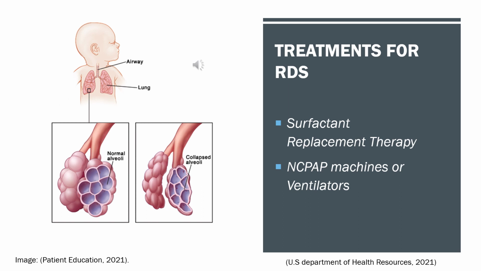And obviously the other treatments for RDS are the NCPAP machines or ventilators that we see in the NICU, basically helping babies breathe. This doesn't allow them to breathe on their own, and we have to put tubes into the baby's intercostal ribs, and we have to open those up, and help them breathe, essentially. And so it's really important that we have these NCPAP machines and ventilators, and that our NICU systems and our preemie divisions have grown so much, because sadly the treatments for RDS are consistently ongoing, and we're trying our best to make our place in the world and save these children.